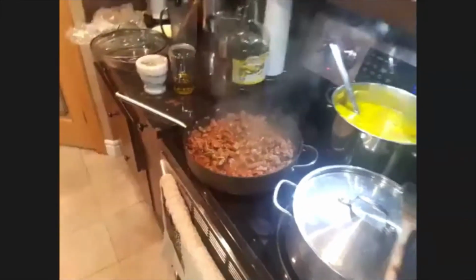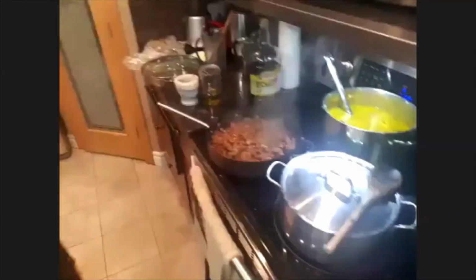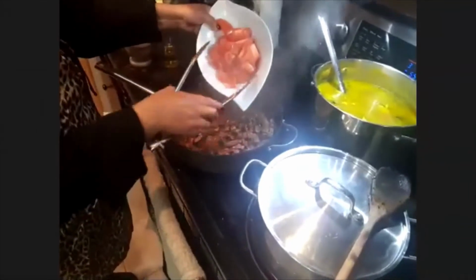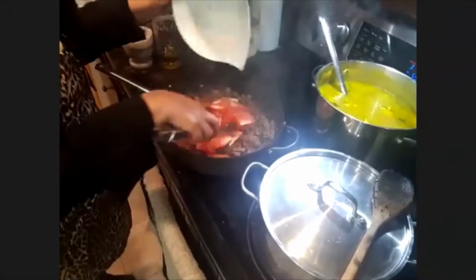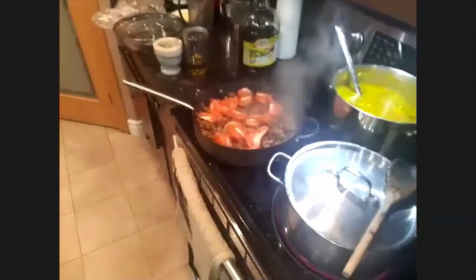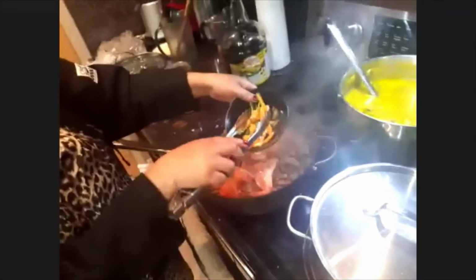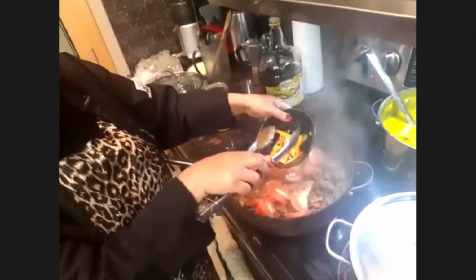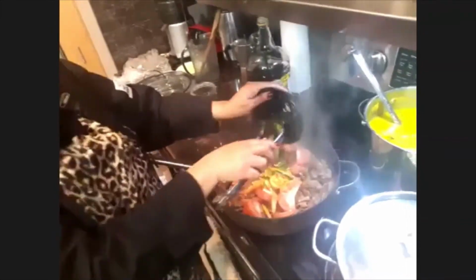Right at this point, as I say, this is a fast dish. Like the Chinese call it stir fry, for us it's like chips. It's the same. So yeah, add your tomato. This is the green jalapeno pepper and the small red and yellow pepper, nice for the color and flavor.